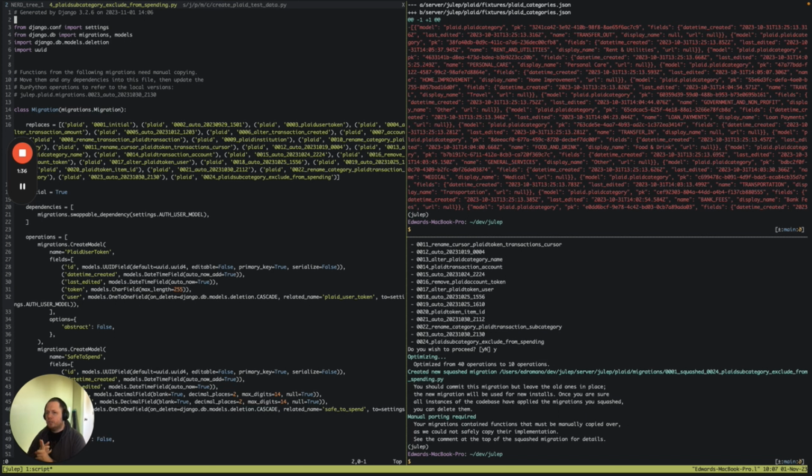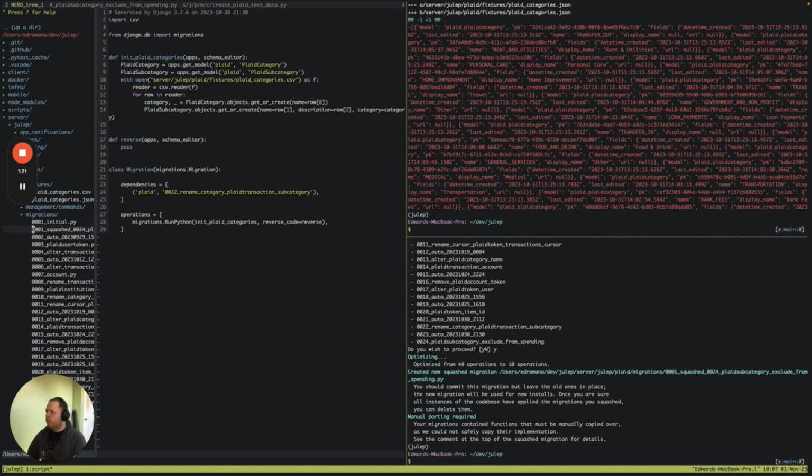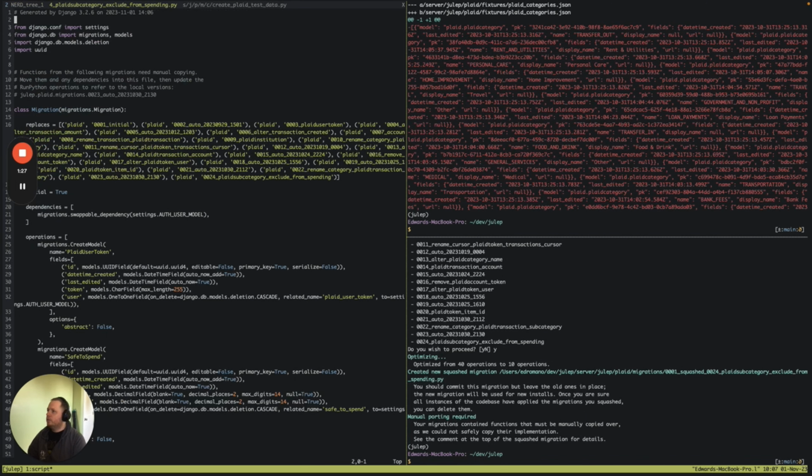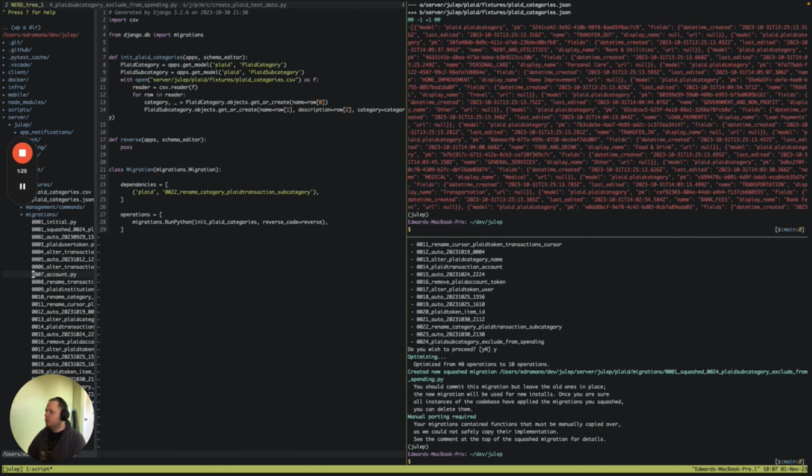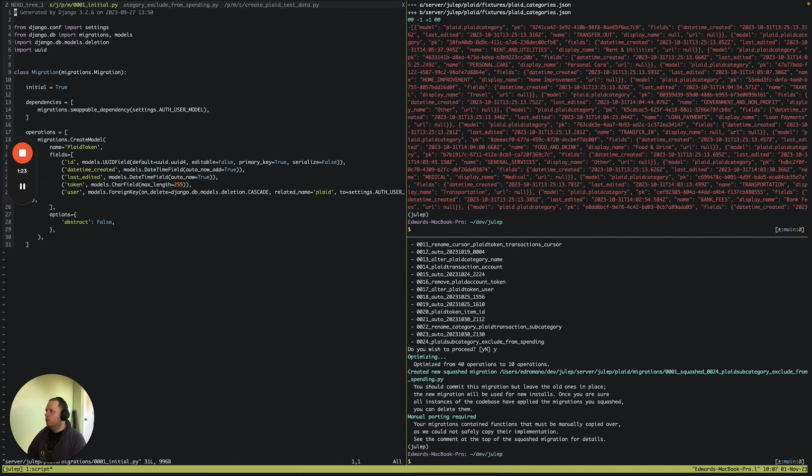Once this migration has gone all the way to production, then you are actually free to go delete all of these files. And then what you actually do is you replace the replaces section with initial = True, basically mirroring what the original initial migration looks like. That way you can actually delete all the old migration files if you want to. You don't technically have to.